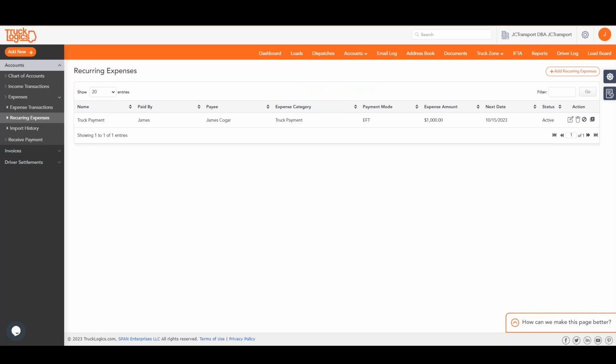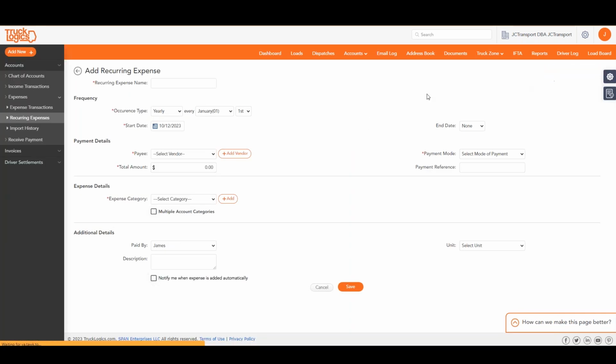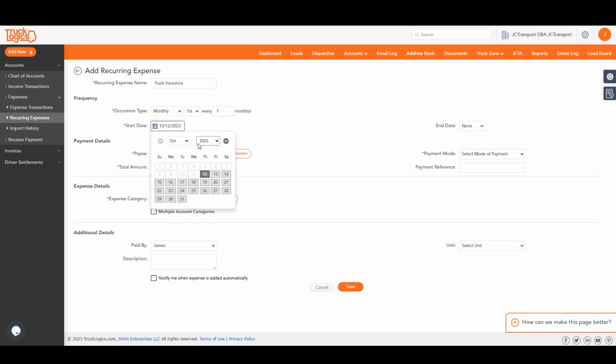Now, if we want to add another one, all we do is click on it again and say this time it's going to be truck insurance. This will be paid monthly on the 1st of every month, starting November 1.